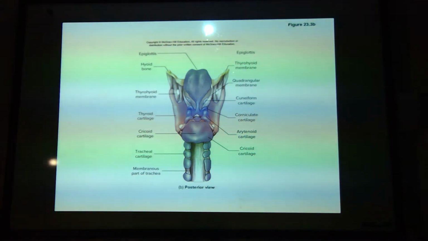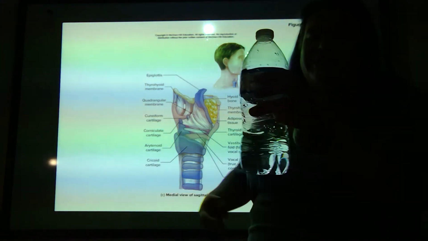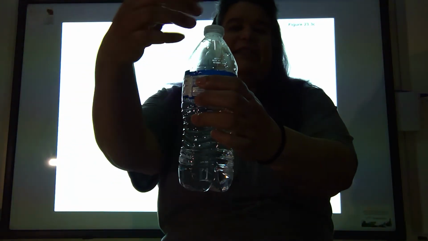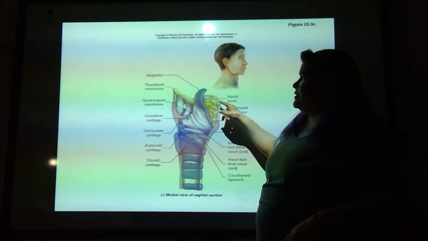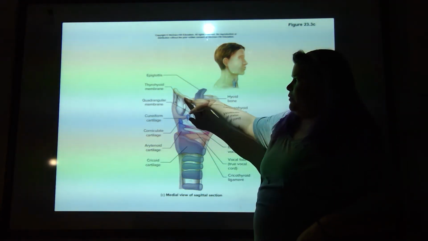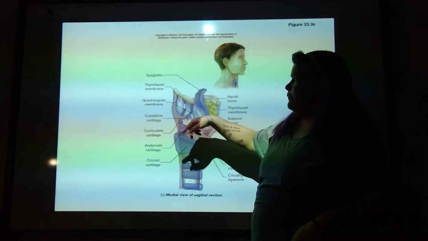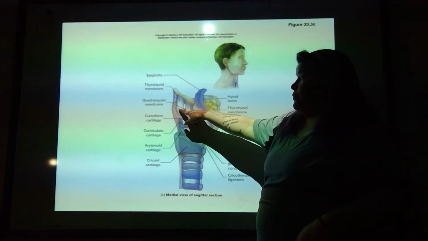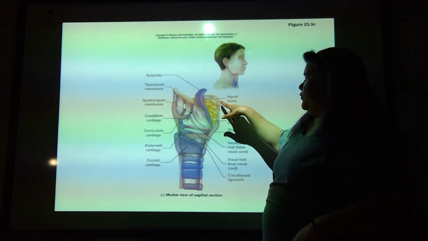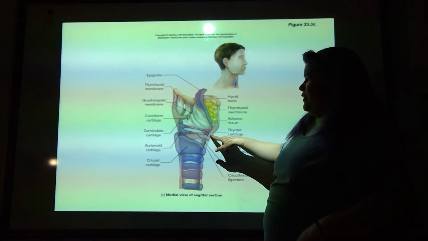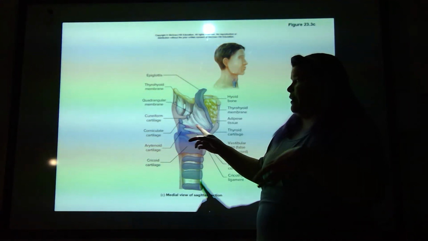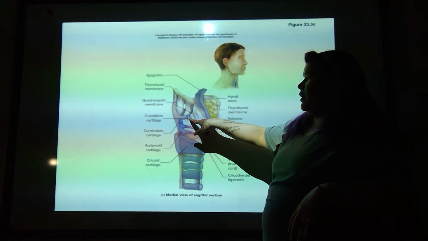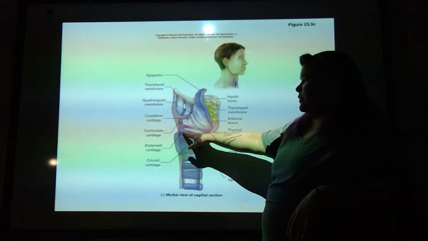Now, medially. So pretend I cut this water bottle in half and this part is down and you're looking from the middle, okay? So again, you've got the epiglottis. There's the cut in half hyoid bone, and you can see it curling around this way. The thyrohyoid membrane, your thyroid membrane, and here's your thyroid cartilage, again, coming around, and you can see the end of it here. It doesn't completely surround it. Here's the cuneiform cartilage, the corniculate cartilage, and the arytenoid cartilage.